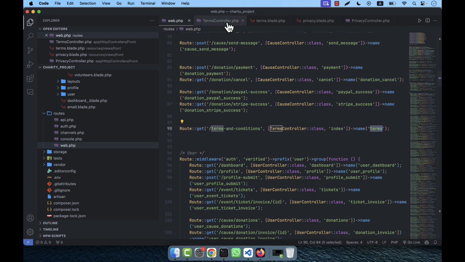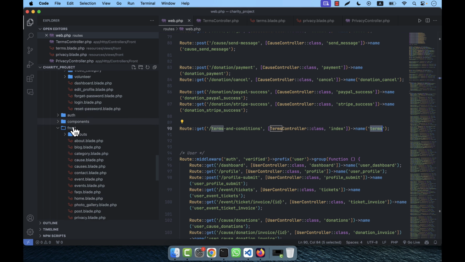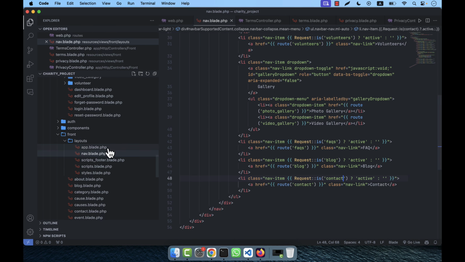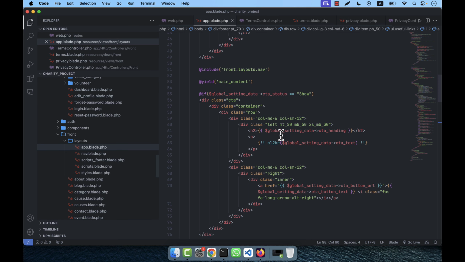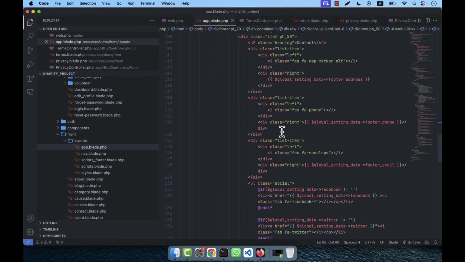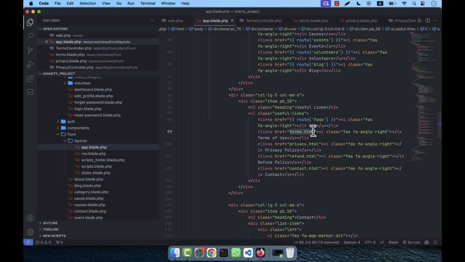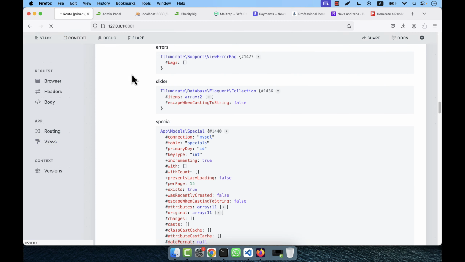This terms I will have to call into the front end layouts, and here you see nav, not actually nav, it will be under the app. So into the app bottom there you will see there is a terms. Here, instead of terms, I will have to call the route of terms. Similarly in the privacy I will have to call the route of privacy. There is also a contact, so I am going to write here route of contact. There is actually a refund, but I do not want to put any refund policy here.